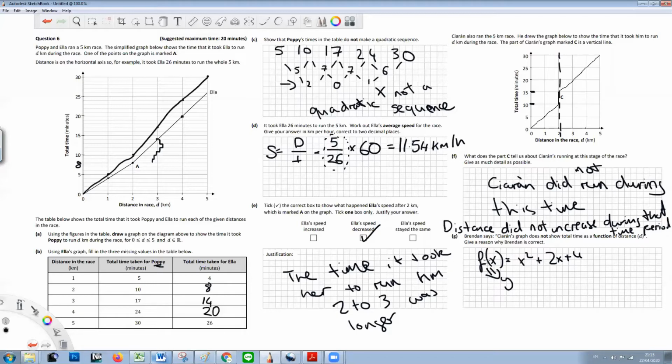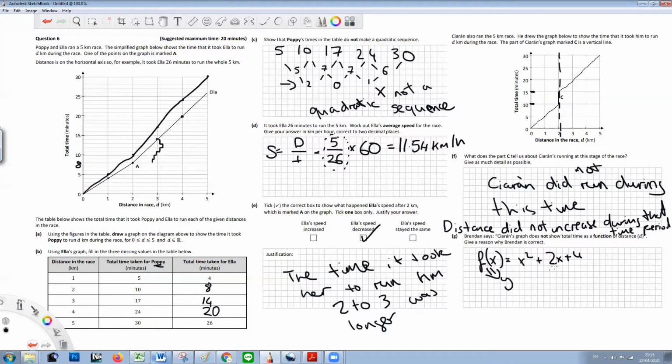Basically, if you plugged any value in, so say I'd say my x value was 1. Into that, I would end up getting a y value of 1 plus 2 plus 4, which would be 7. So for an x value of 1, I would have a y value of 7, if that was the scenario. That isn't the scenario, I'm just explaining what's going on.